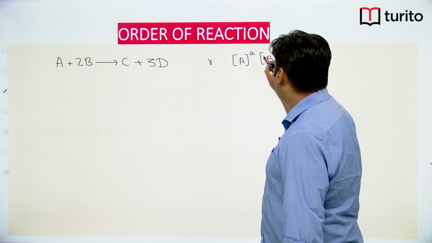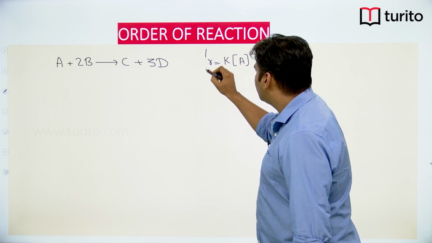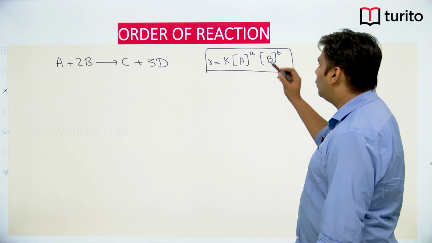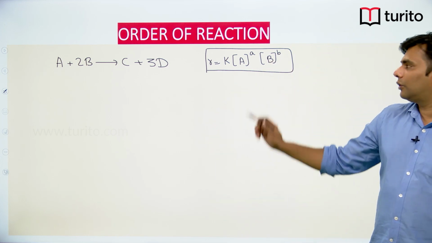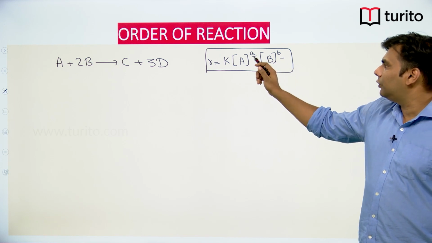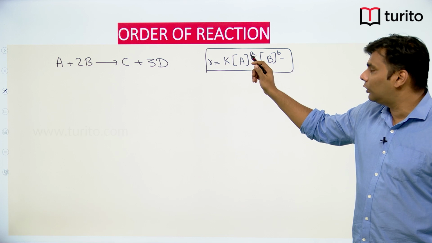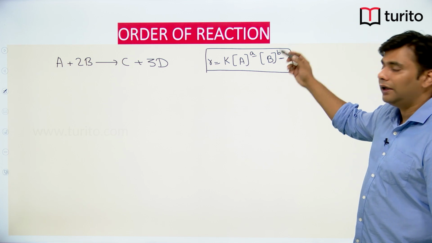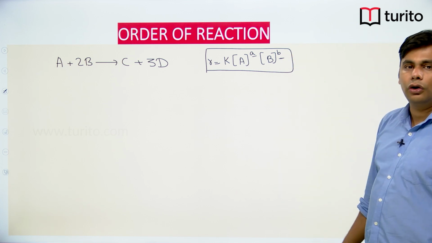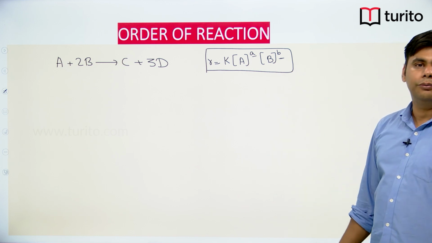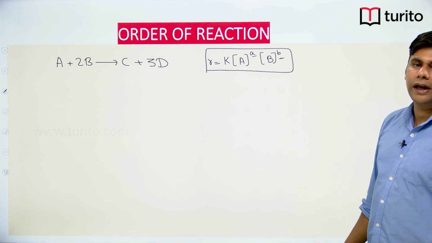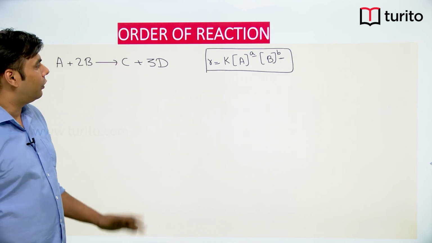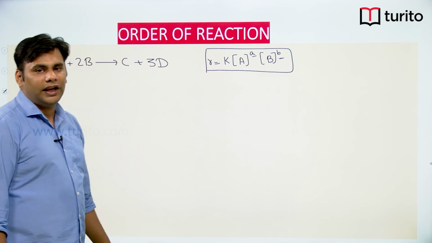Okay, and when you remove that proportional sign, a rate constant will come out. So basically this is the rate expression. Now the power to which this reactant has been raised will be called the order of reaction with respect to A. The power to which the other reactant has been raised will be called the order of the reaction with respect to B. So basically this a and b are called the order of the reaction, and if we take the sum of it, then we will call it the overall order. So basically the overall order of this reaction would be a plus b.